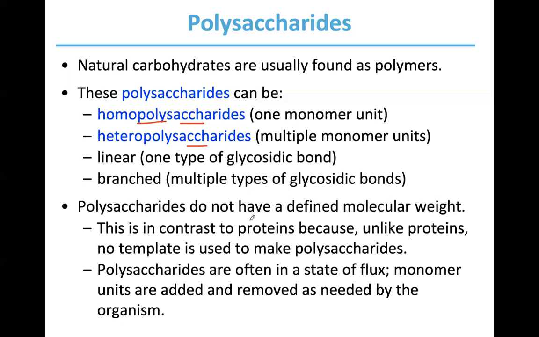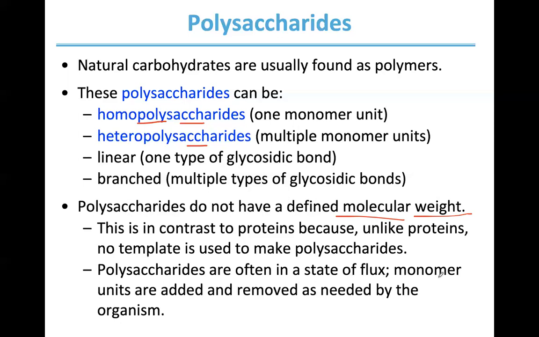Now, polysaccharides do not have a defined molecular weight, right? So these are not made by templates, right? With proteins, we have a template, right? We have a ribosomes, we have a messenger RNA that comes to ribosomes and serves as a template to read the amino acid sequence. So here we don't have a template, and so polysaccharides in general do not have a defined molecular weight. You can only talk about average molecular weight, right? All right, so in general, they're in state of flux.